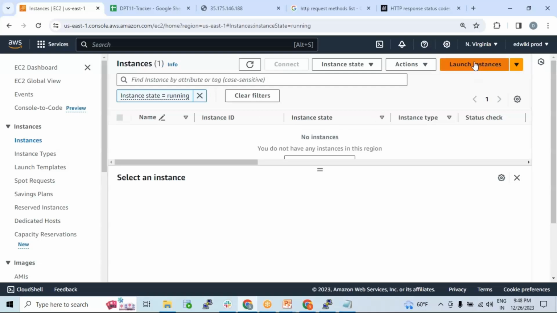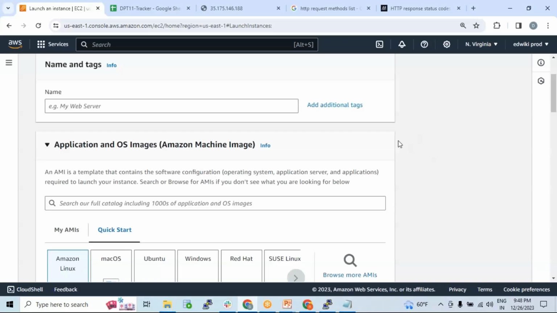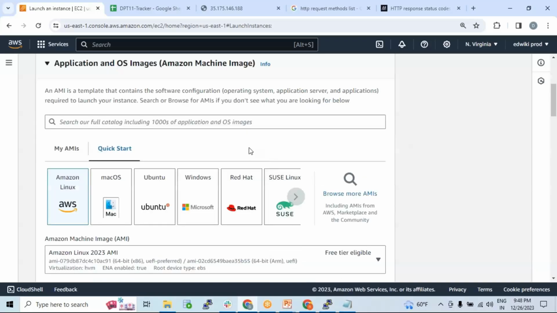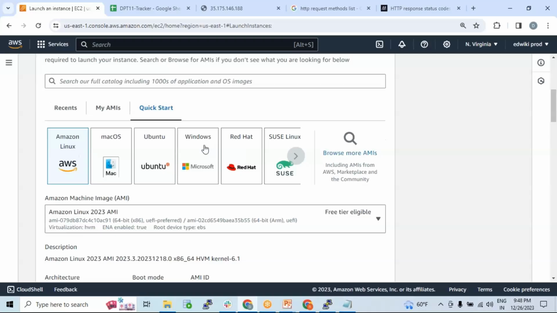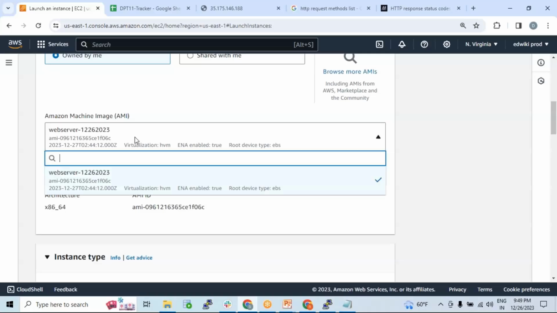So now I will go and launch a new server, because the existing server is terminated since it was not in working state. Now when you are creating the new EC2 server, rather than selecting the AMI from the quick start section, which gives you a fresh server, you go to your My AMI tab, and under owned by me you should be able to see the AMI that was created some time back, which is the server image backup.